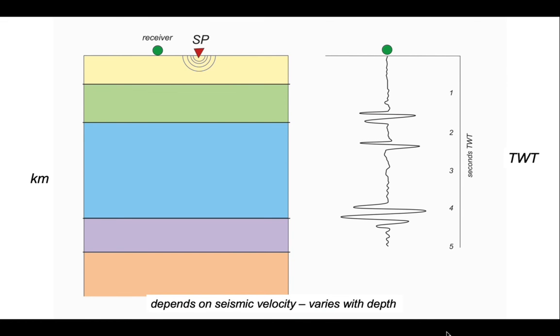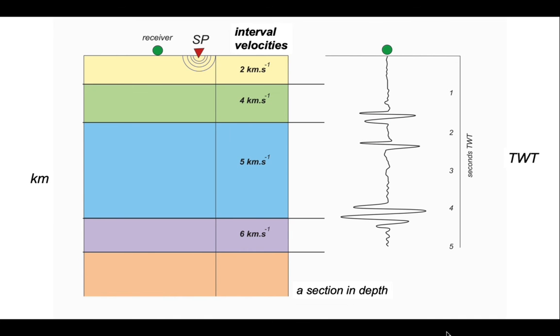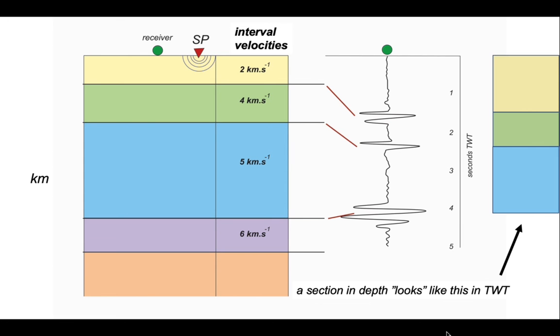So let's explore this a little bit further, the relationship between seismic two-way time and depth, and how that might impact on the way we perceive the geology. So let's imagine that in our geological case in the coloured diagram that we do actually know the seismic velocities of the layers that are contained within it. These seismic velocities are generally referred to as interval velocities. In other words, the yellow package at the top of our stratigraphy here has a seismic velocity of 2 kilometers a second, that interval. In contrast, the blue interval has a seismic velocity of 5 kilometers a second. Now, how would this be represented in a two-way time plot? Well, it would look something like this, proportionally.